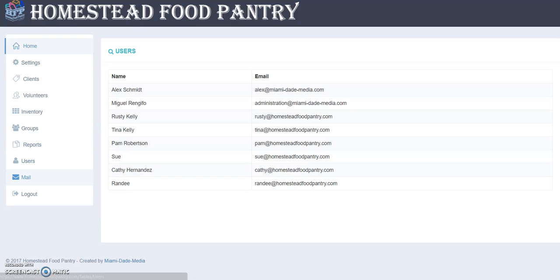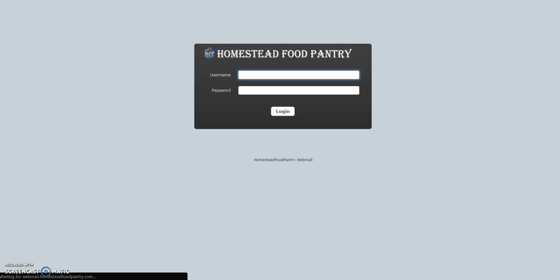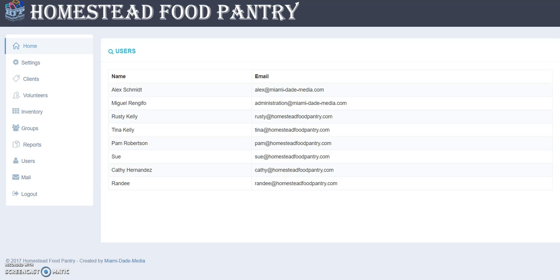And then we have a built-in mail link because we have emails associated with these accounts. It requires a secondary authentication, but we wanted to integrate it within the system as well. And of course, then we have our log out button.